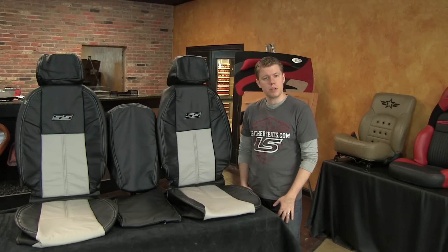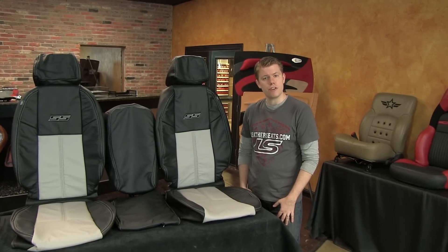Design your kit with custom logos, single or two-tone colors, contrast double stitching, or even perforation. Again, my name is Tim. If you have any questions or if you'd like to see some free leather samples, give any of our knowledgeable customer service representatives a call at 866-NEWSEAT. LeatherSeats.com — custom look, factory fit.